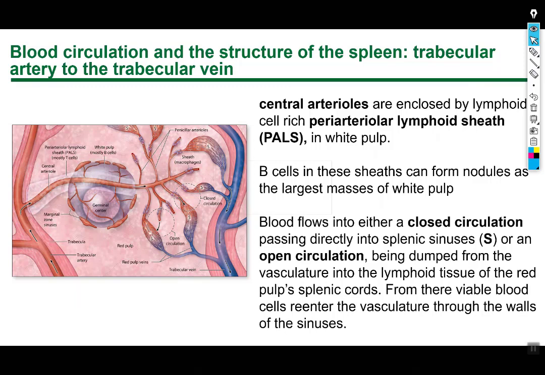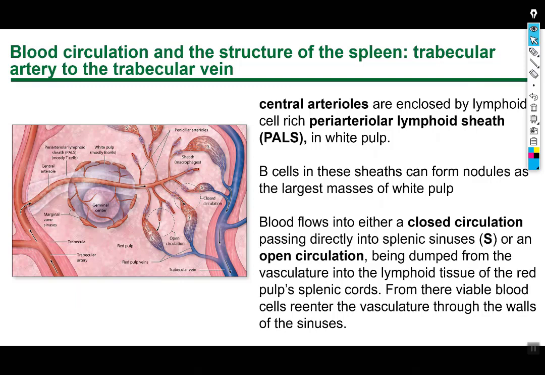All right, so blood circulation and the structure of the spleen. So why is it so sensitive to trauma and rupture, and why will it make you bleed out in a jiffy if your spleen gets hurt? Well, the way that the blood vessels are arranged facilitates monitoring, but also makes the spleen vulnerable to trauma. So the way this works is, and you can see that there's arteries and arterioles on the right, and veins and venules on the left, just in this zoomed in area.